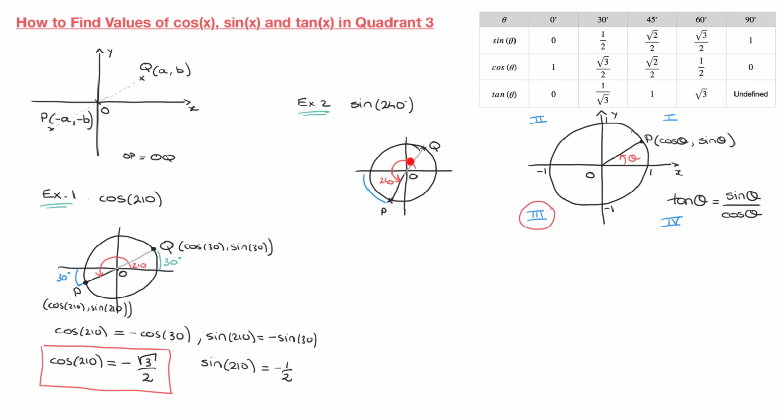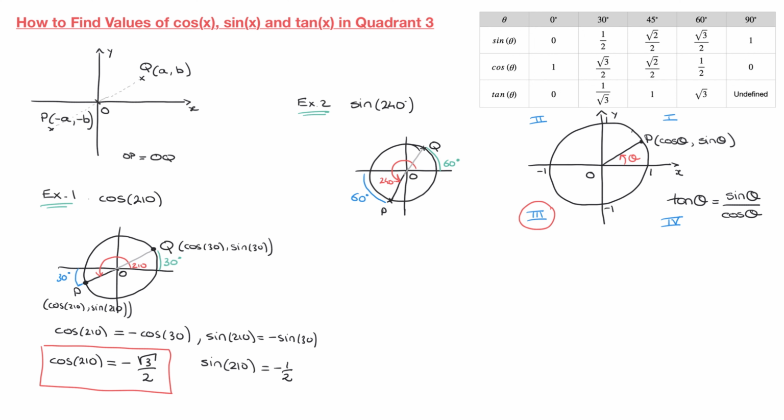And hopefully that's not too challenging, since as we move around the unit circle, a full half turn would be 180 degrees. To get to 240, we'd have to add an extra 60 degrees. So the blue angle there is 60 degrees. And consequently, if this angle is 60 degrees, so must be the angle between the radius OQ and the positive x-axis. In other words, this angle here is also 60 degrees.